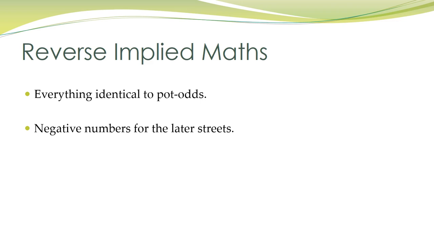So if you remember the way we did implied, we factored in that additional chips we'd make on the later streets. Well, with reverse implieds, we still do that, it's just that now we're going to be using a negative number. The size of the pot on the later street is going to be effectively reduced because we're going to be losing chips, whereas in the case of implied odds, the effective size of the pot was increased because we factored in those additional chips we can make on the later streets. So exactly the same maths going on here.